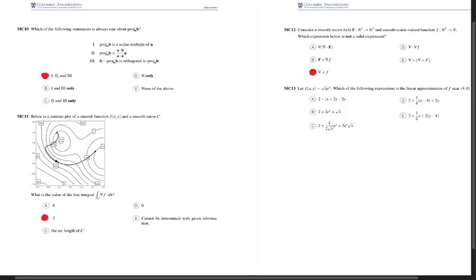And then down here, you might be put off by radical x e to the y. It doesn't look like a fun function, but then what we're asked to do is simply find the expression that is a linear approximation of f near 4, 0. Right? Important idea that differentiable functions can be approximated with linear functions. So how do we do that? Well, we need three things. Right? We need the value of the function at 4, 0. So just plug it in. Radical 4 is 2. E to the 0 is 1, of course.